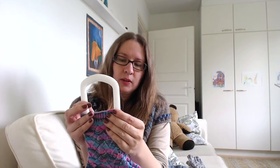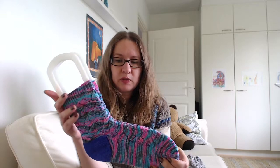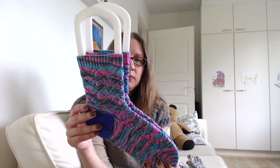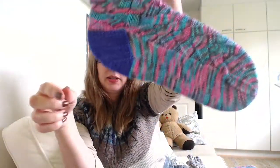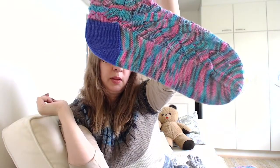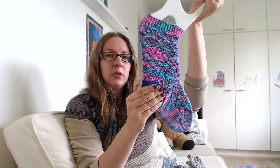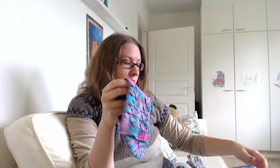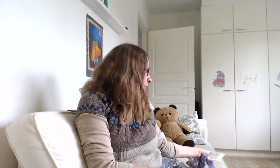And the pattern, I like the pattern. It's interesting, but it was easy to remember, so very easy to do on the bus. And I'm thinking I really do need to get smaller sock blockers. As you can see, it should be like this. They're overstretching my socks if I keep them on there properly throughout the blocking process. But yay for another pair of socks.